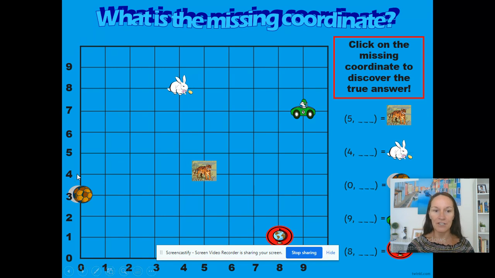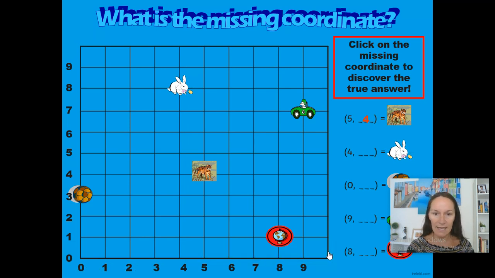Okay, let's just do a quick refresher on how we plot coordinates. Remember, it's like an aeroplane. You go across the bottom before going up. As you can see, for the tiger, you go across 5, up 4, and there's your coordinates. They're always written in brackets with a comma separating the 2 coordinates. So if we were going to find the coordinates for the bunny rabbit, have a look. What would those coordinates be? I've already got one done for you there.